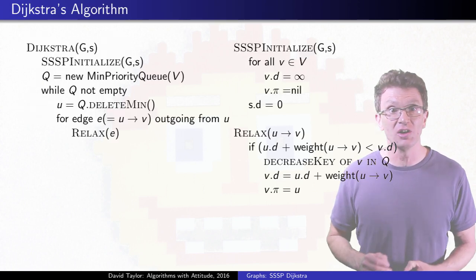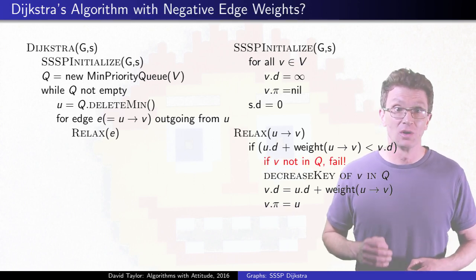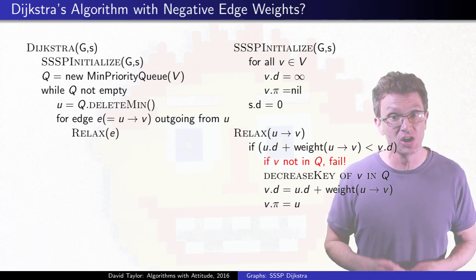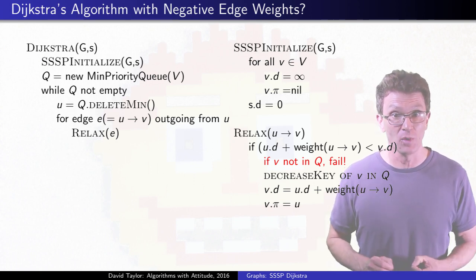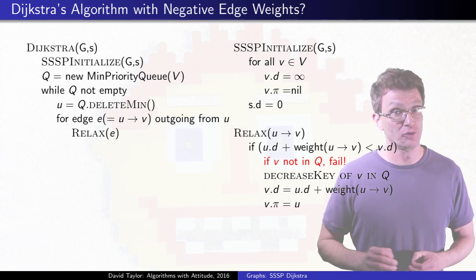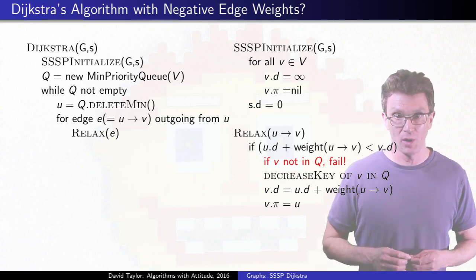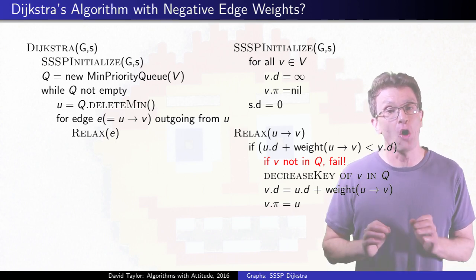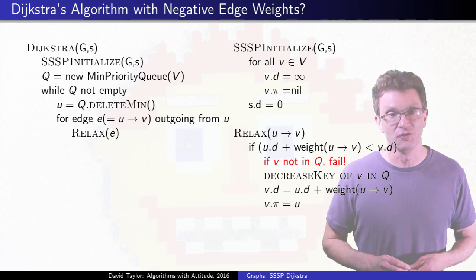That gives us a nice heuristic way to try to use Dijkstra's, even if the graph has negative edge weights. When you relax edges, if they change distance estimates to vertices that are already supposed to be finished, the algorithm fails. Dijkstra's will always work fine if there are no negative edge weights, but it might work even if there are some negative edge weights. It will always warn us if it is going to fail, but it might warn you sometimes even if it would have gotten the correct answer. Why try it if it might fail? Bellman-Ford can be so freaking slow that it might be worth heuristically trying Dijkstra first, even if it usually fails.